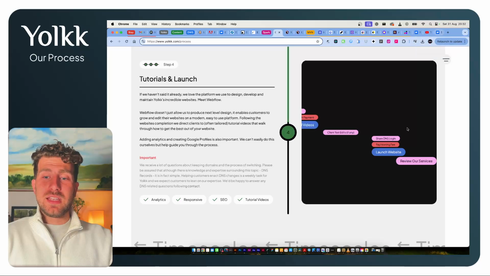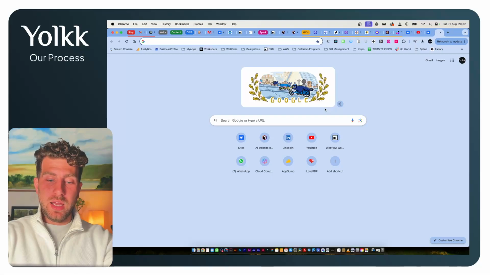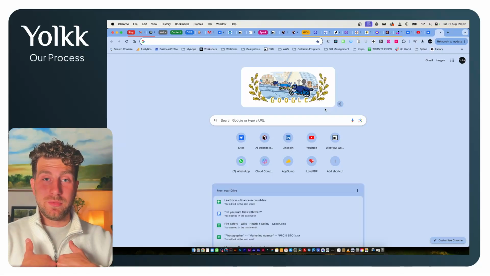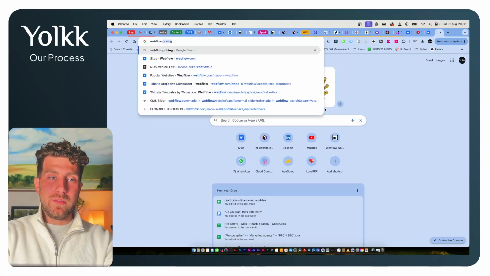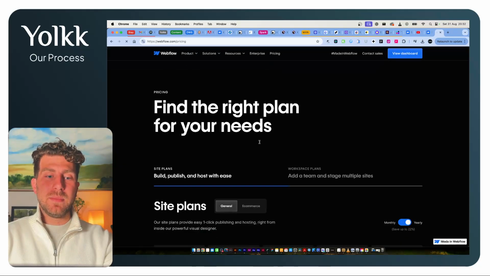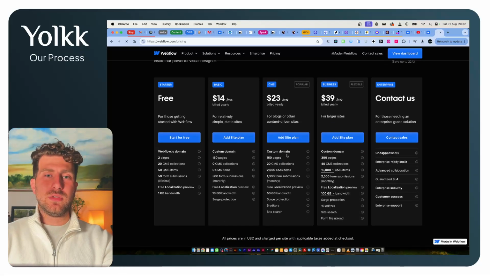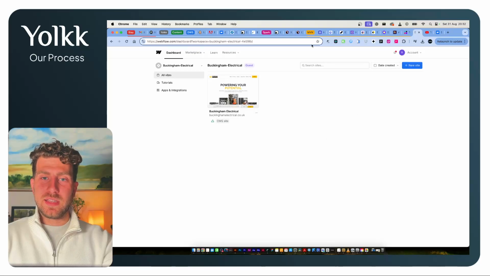And then pay for hosting. You might have technically done this beforehand, but you do not pay us for the website hosting. It's all done via Webflow. We do not make money off the hosting. So you come in here and you go into the site plans. Typically, most of my customers want a CMS website here. So they're paying about £250, £260 a year for that, so that you can see the pricing on there.